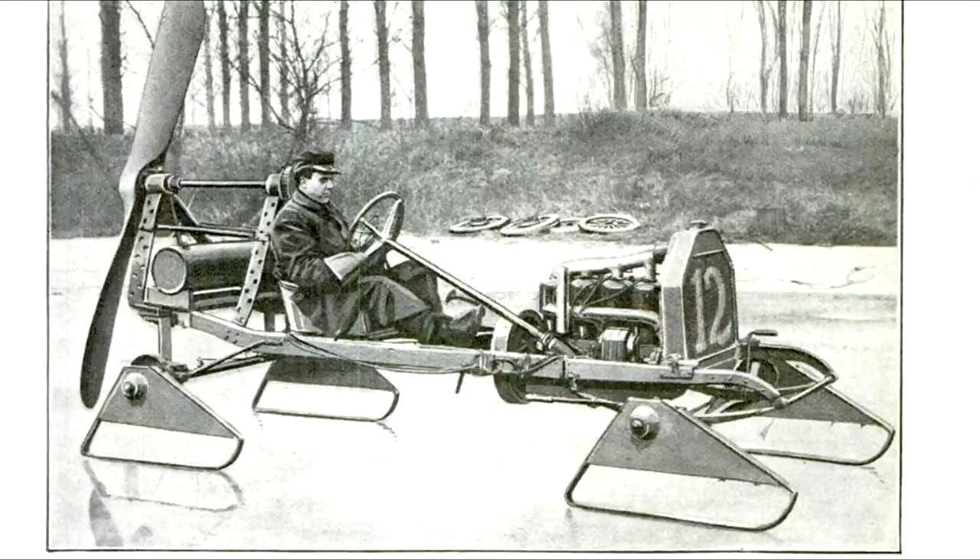This first vehicle, called the Wind Wagon, was basically a car frame. In fact, you could see the tires that he removed and replaced with these very sketchy skates. With over 100 years of hindsight of what not to do, we know that this thing is a death trap on many levels. Starting from the back, we have a very large homemade propeller that's probably 8 feet in diameter.